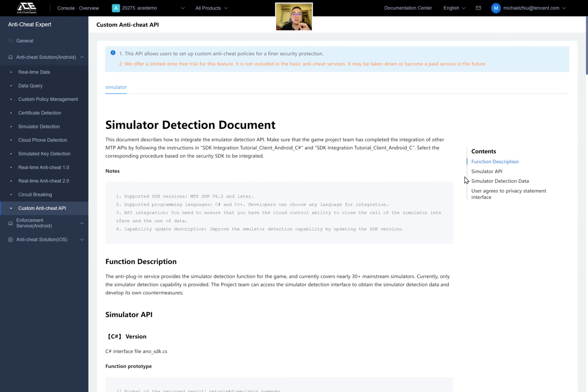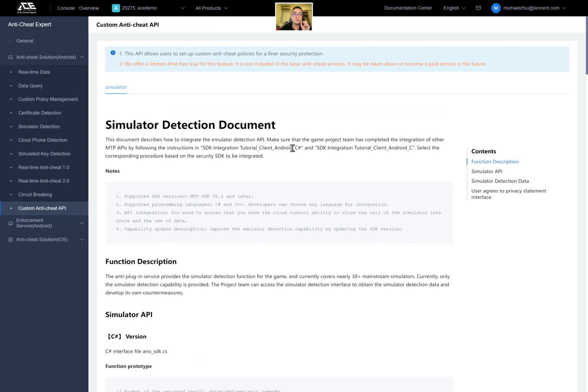And the last one is some of the APIs that can be used to integrate with your existing game server code base and game server code logic. For example, over here we open the emulator type, that kind of API data, for you to query.